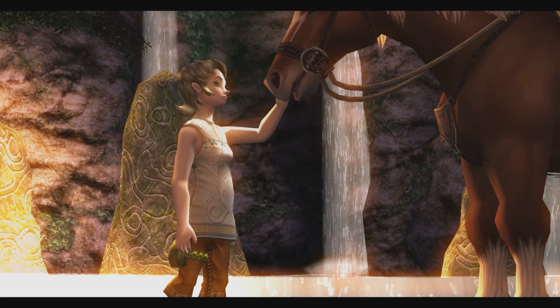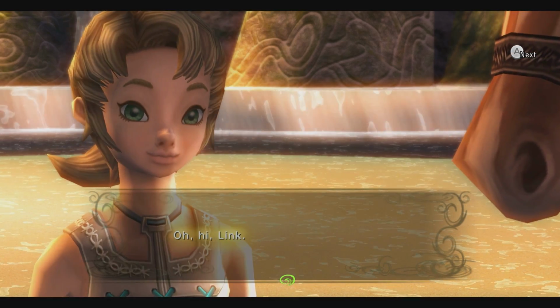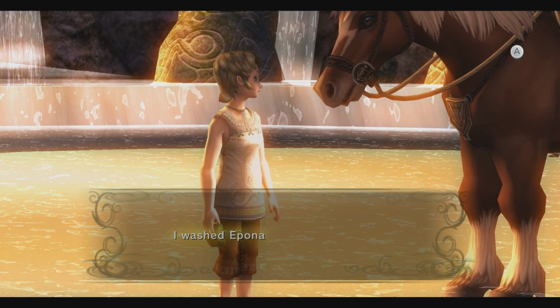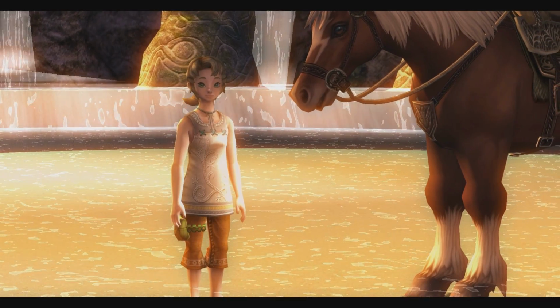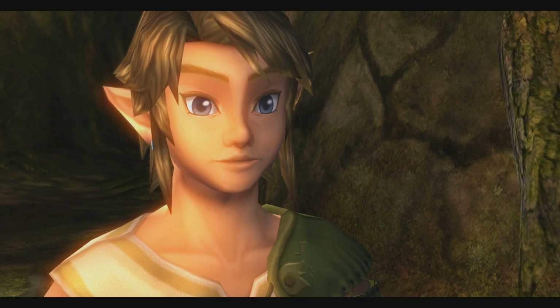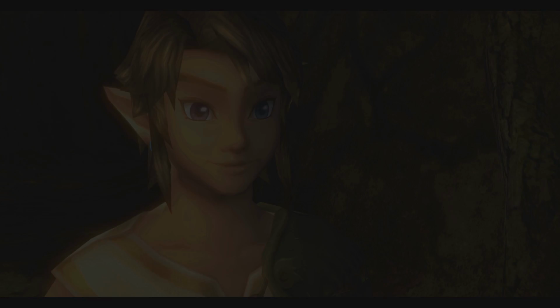Epona is huge. It's crazy. There's got to be like a real strong bond of trust between Link and Epona for him to be able to ride her and control her. "Oh, hi, Link. Ooh la la. I washed Epona for you." That's how you know that someone loves you, when they take your horse to the spring and wash it. It's like someone taking your car to get washed, but a living beast.